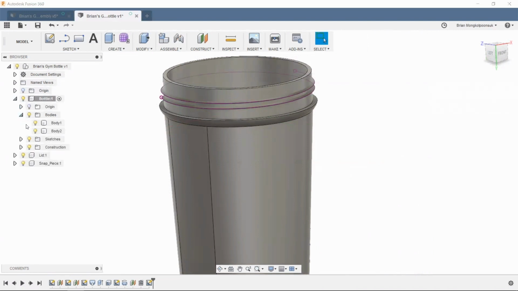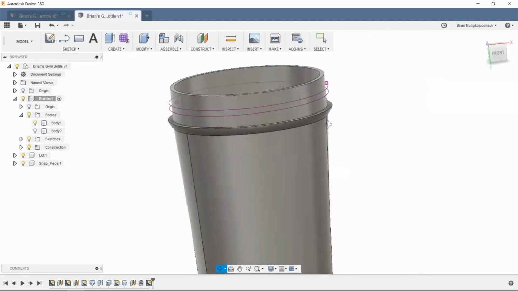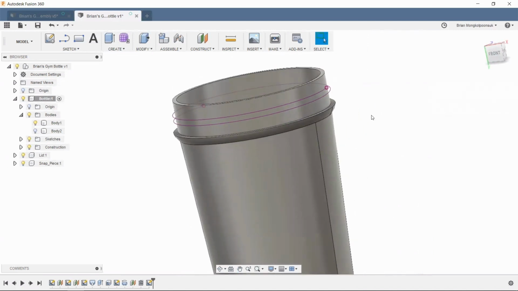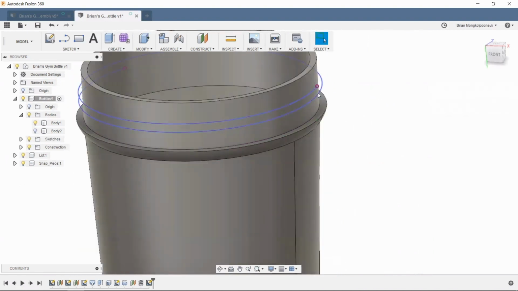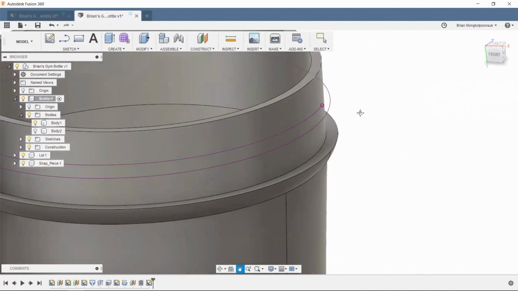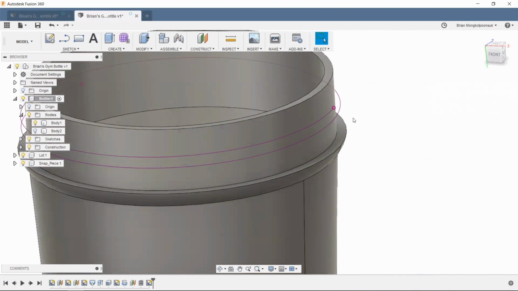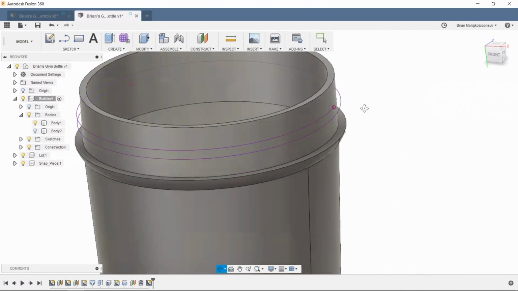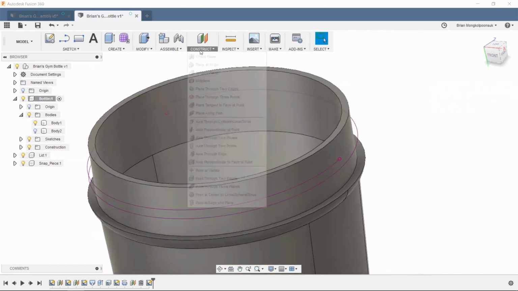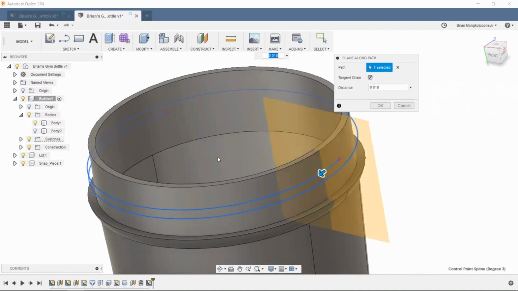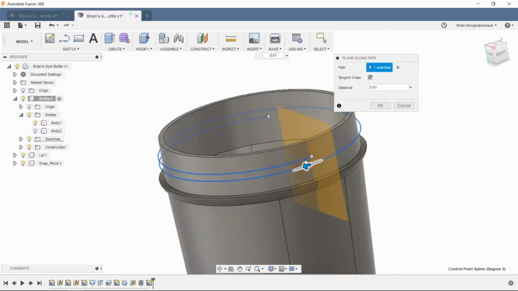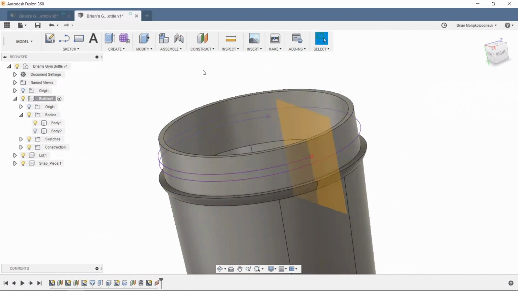And now if I hide my coil, I have this 3D sketch I can use for reference for my upcoming sweep. So now we have this 3D coil there, or the sketch. Now I'm going to go ahead and create the shape of what this actually looks like. And I'll show you guys in a second here. 118. And I'm going to now go into my favorite tool, which is the plane along a path. It's like the satisfaction of dragging this guy around there. So now I'm going to start a sketch at the end of this path right there.